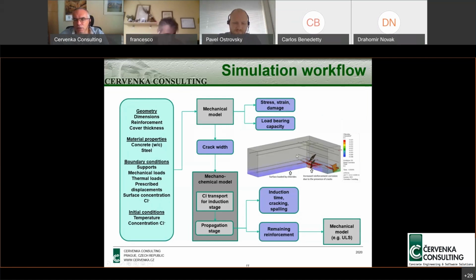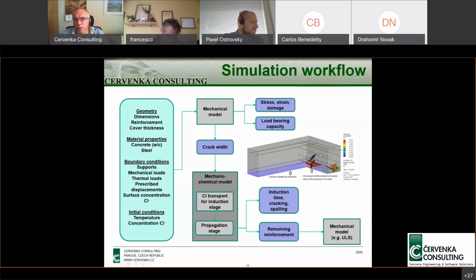Due to the presence of these cracks, we have an increase of the diffusion, a higher speed of the diffusion of chlorides. So at this location, the corrosion started earlier and much more corrosion has occurred, which is indicated by these red marks.